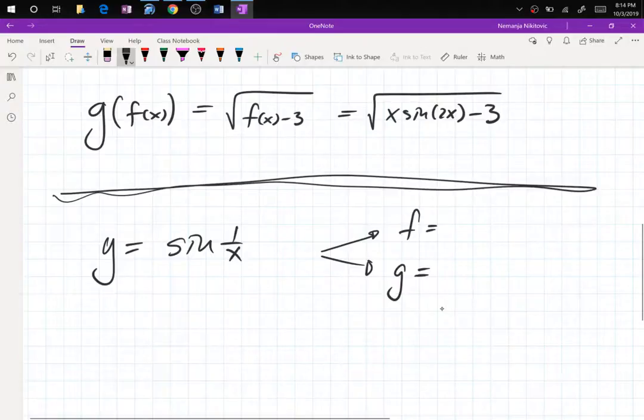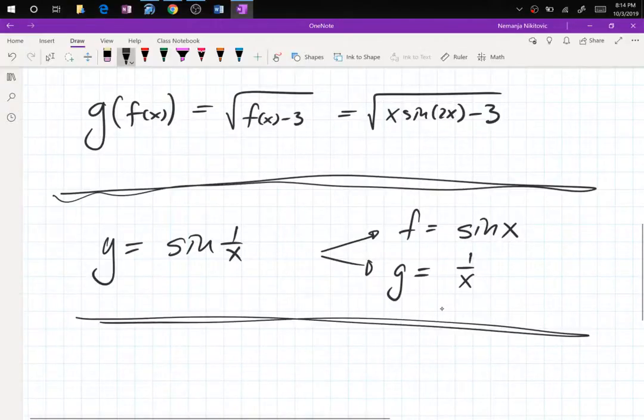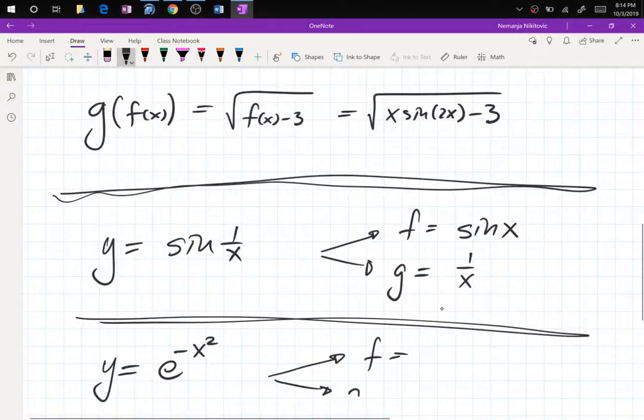So now, I like to call these the outer and inner function, f and g. Outer and inner. And then we're going to have three of them, and multiple, and so on. So let's see. What would be the main function, the outer function, the boss function? Sine of x, good. And then you plug in 1 over x inside that x to make sine of 1 over x. Bueno. y equals e to the negative x squared. f, g.